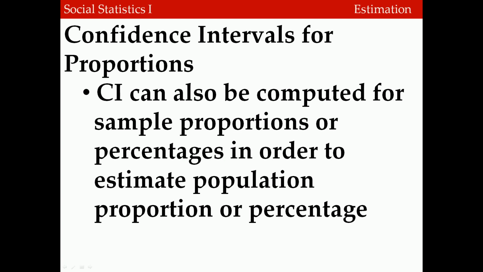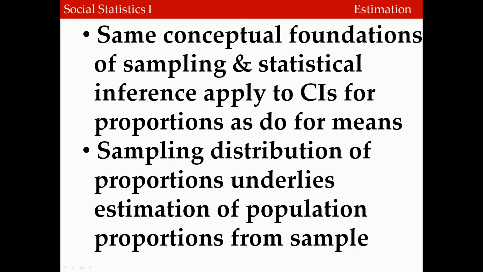Well, we can turn that information into proportions and then calculate a confidence interval for proportions. And so we can compute confidence intervals for sample proportions and their estimates of the value of the true population proportion. So conceptually, the same foundation that's used for a sampling distribution of means can be used for a sampling distribution of proportions. Both use some kind of a confidence interval, and both have a sampling distribution. In the sampling distribution of proportions, there is the sample proportion that underlies the estimate of the true population proportion.